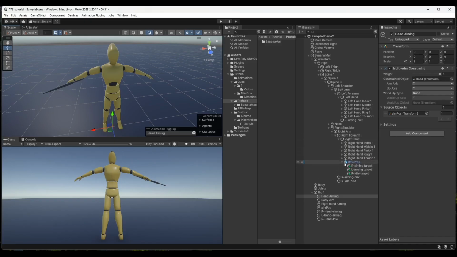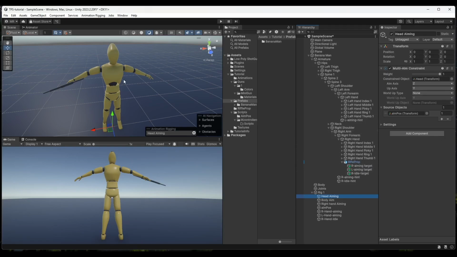Now, if you see, it's a child of the rifle. All the targets are supposed to be a child of the rifle. Okay, just a hint. It's going to go on the left or right upper arm. So we have that here.